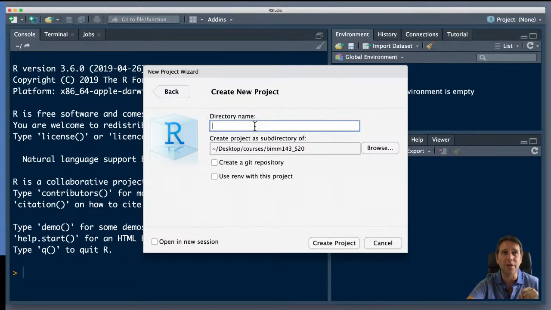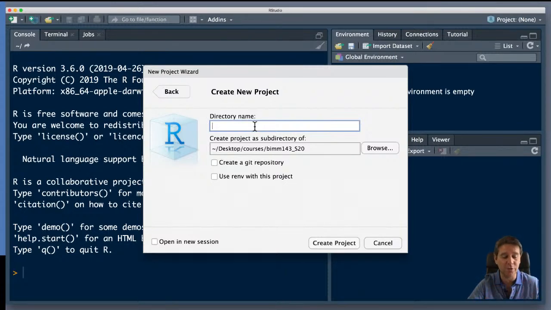I sound a bit like a broken record here, but it's really important that you remain organized. You'll see in 2 weeks' time, when we go to put lots of these things together into a nice portfolio, that if you aren't organized, if you don't know where all your stuff is, it's going to be a little bit more difficult to make that portfolio. So we're going to keep ourselves organized.